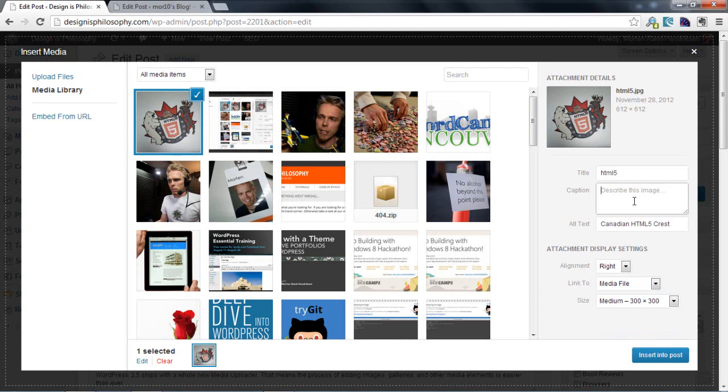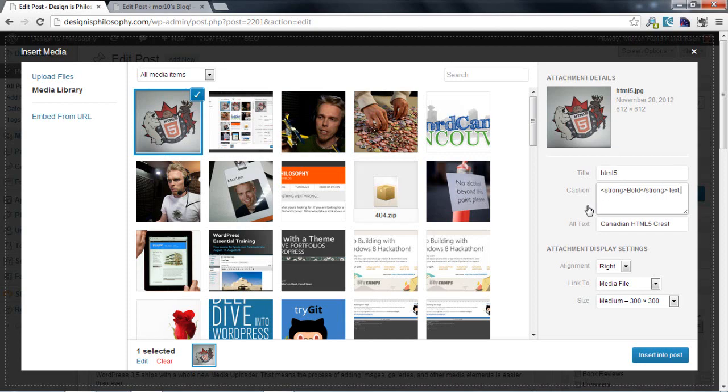But what's really cool is the captions now allow for HTML. Previously, when you added a caption, the caption would be just straight text. But now you can put HTML in your caption. So for example, you can make bold text. And you can also add things like a link. So if you're posting an image that you found somewhere else, you can put a link in the caption pointing back to where you got the image from. It's really neat, and you can do a lot of cool stuff with it.